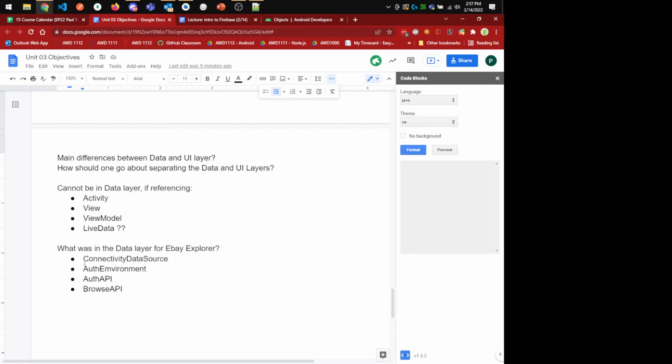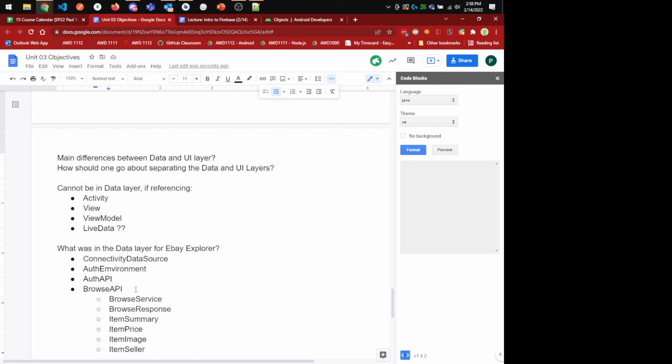Okay, but it depends. One of the reasons that I said only those 4 is because I nested a few classes inside of these classes. If I hadn't done that, well, browse API, in order to implement that, needed a browse service. It needed some sort of browse response or search response. You can see what was in there. We needed an item summary. We needed an item price, an item image, an item seller. Okay, so if I keep those as separate files, absolutely your data layer is going to have those classes.